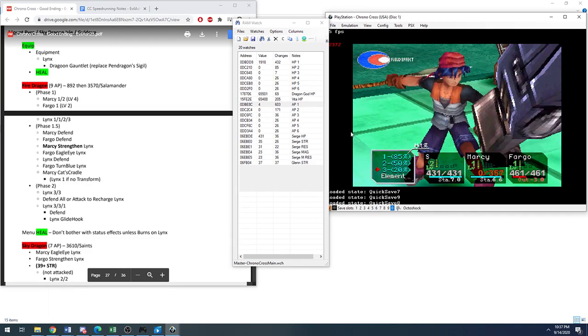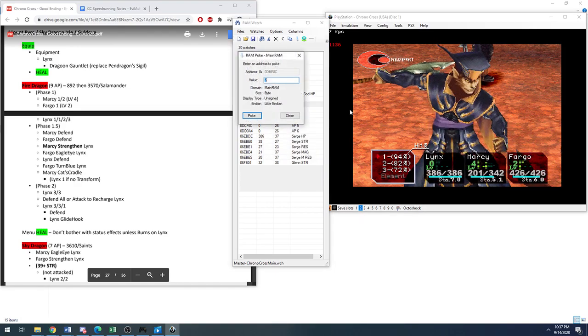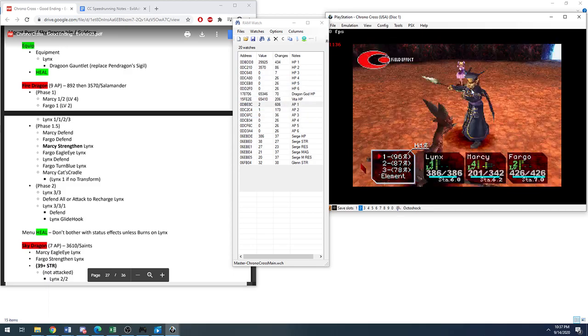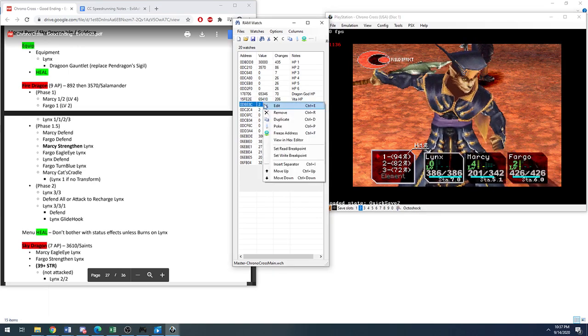Sorry. Trying to figure out where I saved that to. Oh, right there. So you want to do a 1-1-2-4. Let's just poke this to be 3, just for the sake of showing it. So if you do a 1-1, then I screwed up.